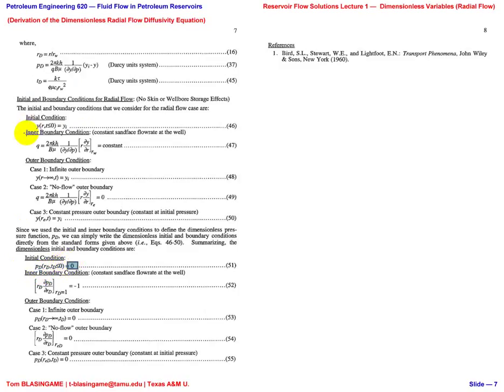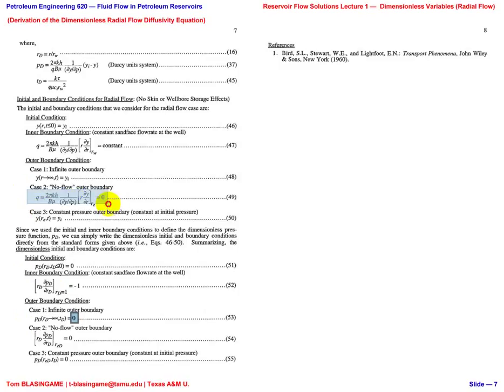Okay. Next one, inner boundary condition. We already know that. This is the definition of the inner boundary condition. What is it? We had to use it to get there, so that's no surprise. We had to use this definition. Next is the infinite acting outer boundary. So the dimensionless pressure as RD approaches infinity for all time is going to be equal to initial pressure, or what is initial dimensionless pressure? It's 0. So that says PD for all RD, for all TD less than or equal to 0. I did that wrong. Sorry. PD as RD approaches infinity for all TD is going to be 0.